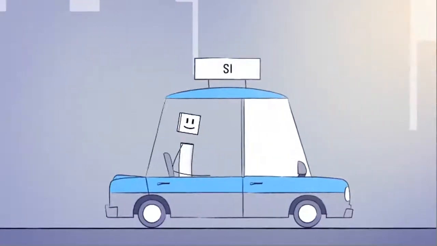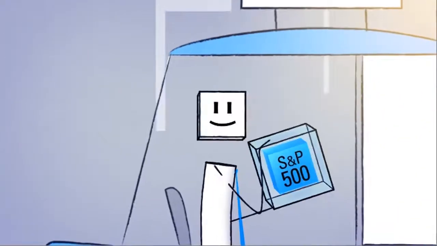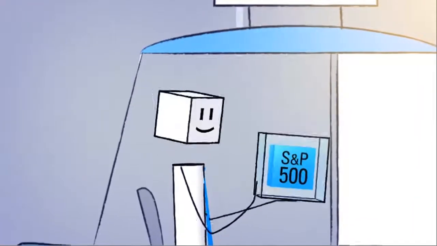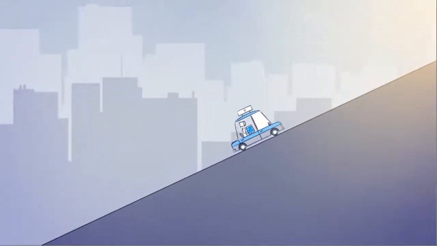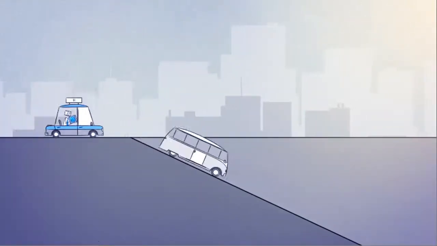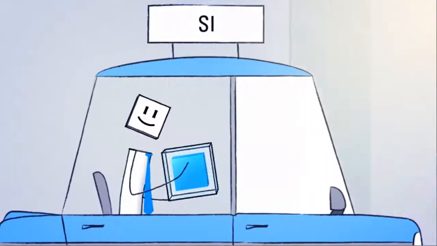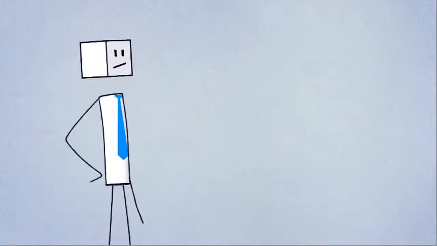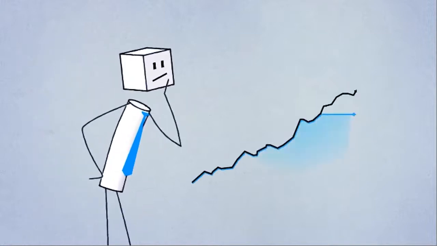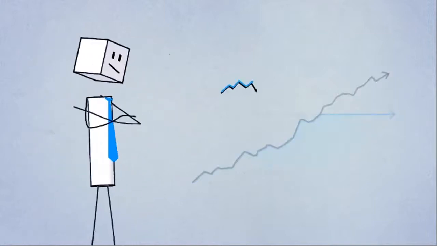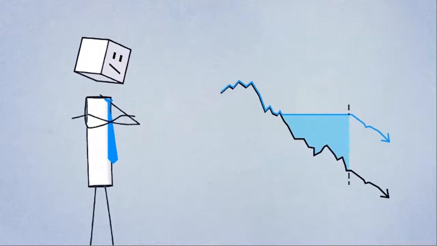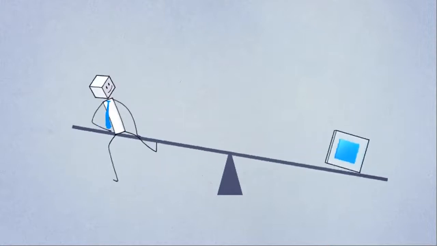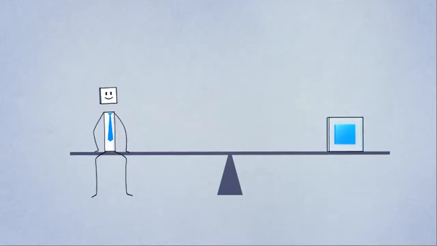But instead, you can buy a structured investment that uses the S&P 500 as an underlier. When the structured investment matures, if the S&P has gone up, you'll have an opportunity to participate in the market gains. And if it's down, you're protected from market losses. Now, every investment comes with trade-offs. So, depending on the terms of your investment, your gains may be capped, or your loss protection may be limited. And like all investments, there are risks, as well as rewards, which we'll talk about in these videos.